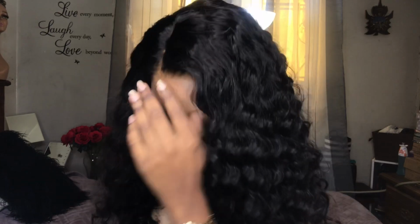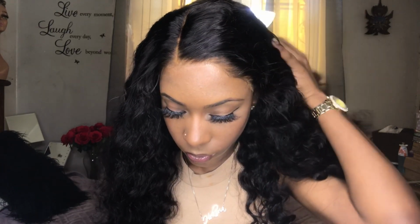I was feeling how the middle part looked, so all I did was shift the wig to the right side, and it's still nice, especially if you're not into parting your hair too much. But of course the hair tabs are going to be a little bit off, but I'm okay with that, to be honest. My hair is usually down if I do decide to do this.